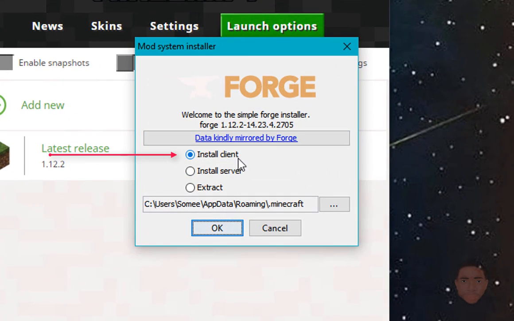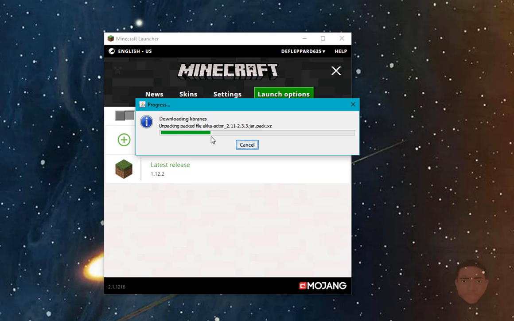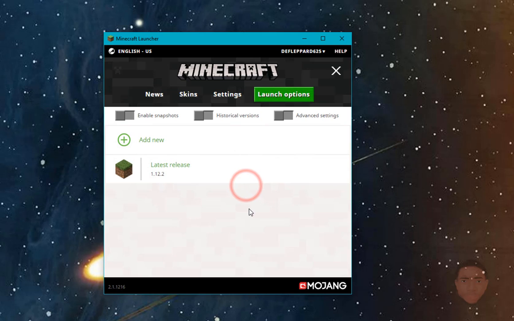Now all you need to do is just to click OK, but make sure that you have it on install client, and that's all. Just click on OK. It's going to take a while. A message says that it has successfully installed the Forge client. So all you need to do is click on OK.